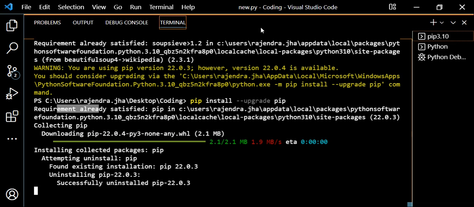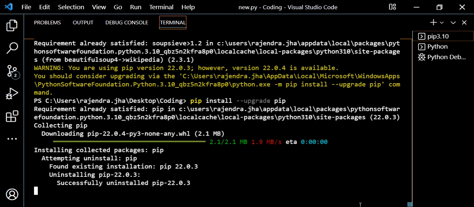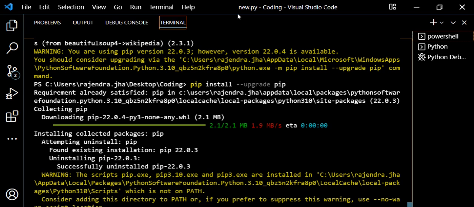You can see the processing being done. It is downloading the new 22.04 version, and it will delete the past version, 22.0.3, and then install the new 22.04.